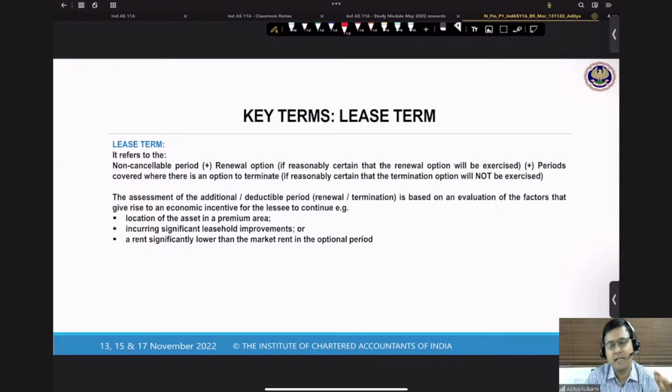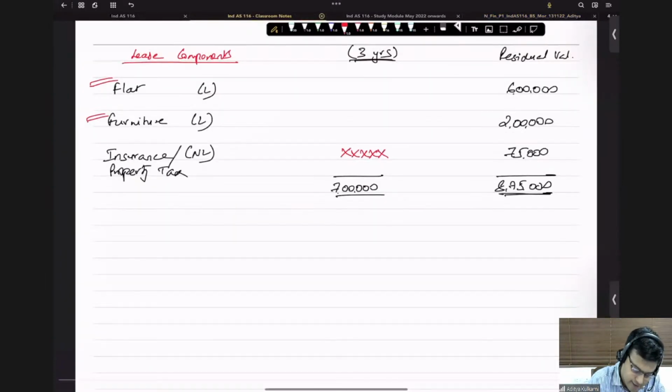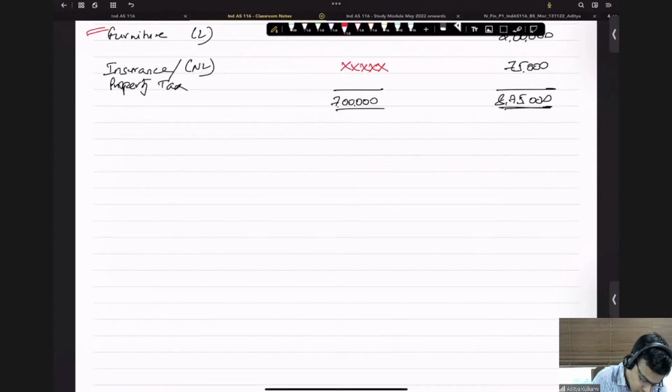Lease liability in particular, and for determining the lease liability, अपने को 2 चीजों की जरूरत है. One is the lease term, the other is the lease payments. So we now start with lease term. सर व्हाट इज लीज टर्म? अरे सर लीज टर्म क्या अग्रीमेंट में लिखा रहेगा 10 साल के लिए, 15 साल के लिए, 20 years. It would be written in the agreement, no? 5 years, 8 years, 10 years, 15 years.